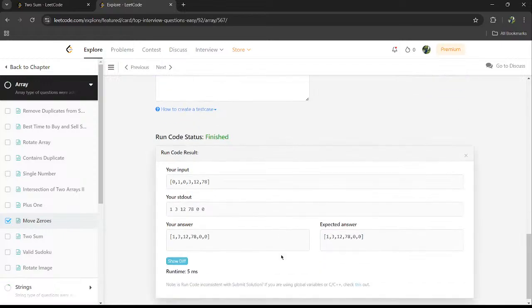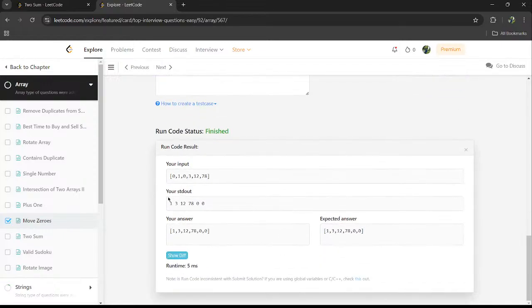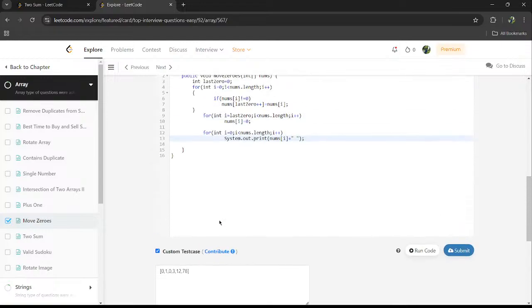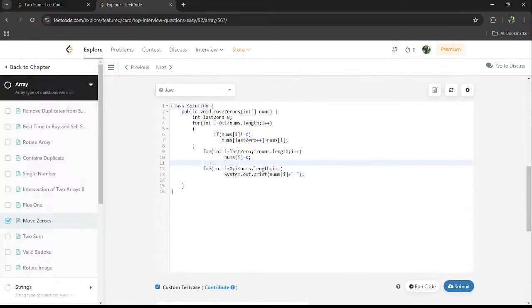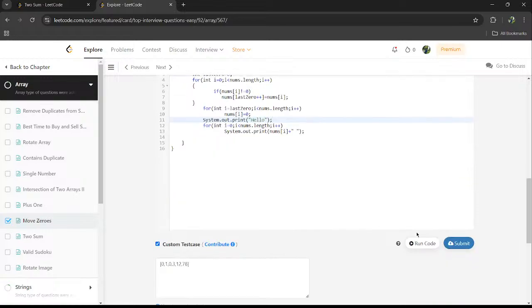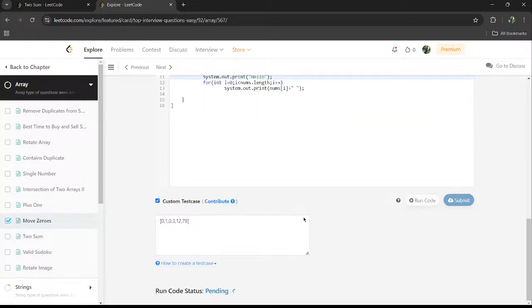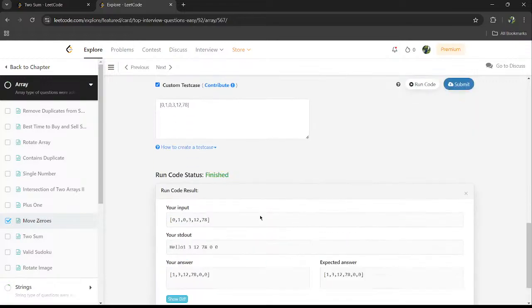So what is happening? You can find, sir, what is stdout and what is your answer? Stdout means whatever you are printing here is going to be printed. Suppose I print here System dot out dot print and print some hello. Just for the sake of it, I'm not going to do anything with hello, I just want to explain what it is.